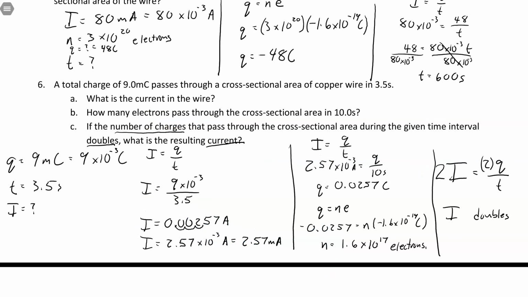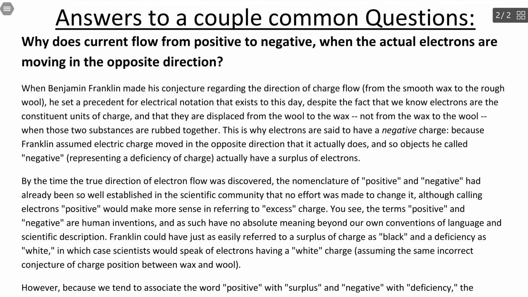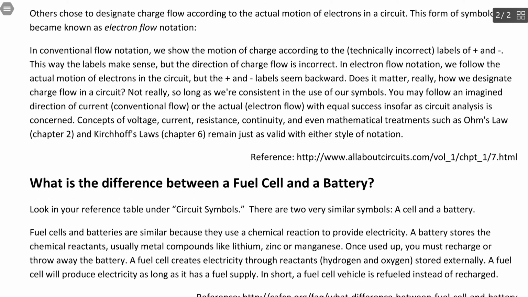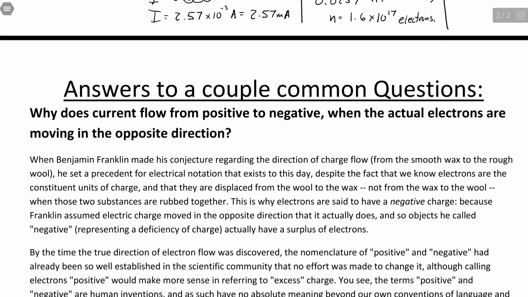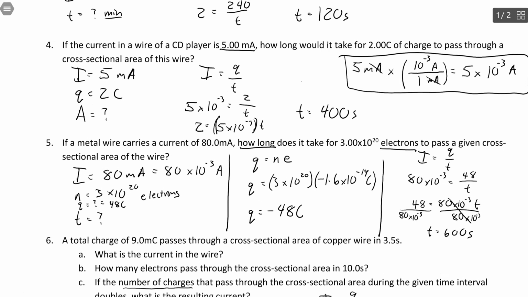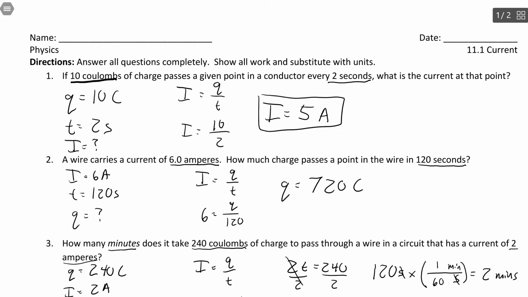So that's how you do the calculations with the current equation. You could read through this on the back, take the time and read it. It's kind of nice. Answers a couple questions that you might be having about current in general. Remember, physics isn't just about plugging numbers into the equation. In Regents level physics and honors physics even, it's a big part of it. You got to know how to use the equations, right? But understanding the concepts, that's the key.